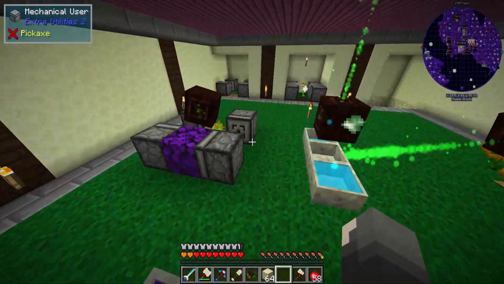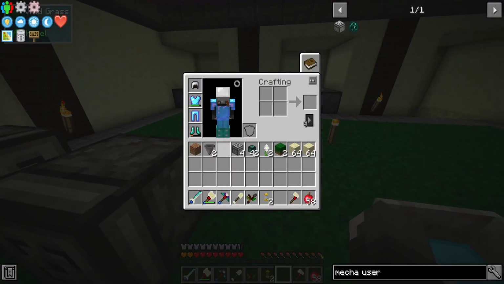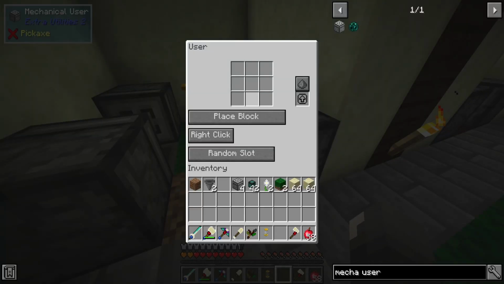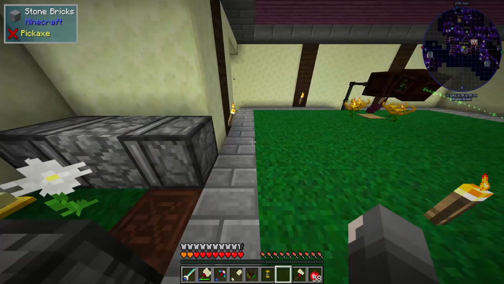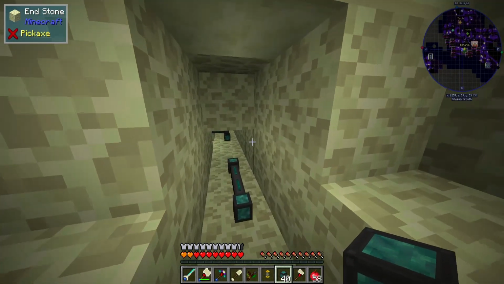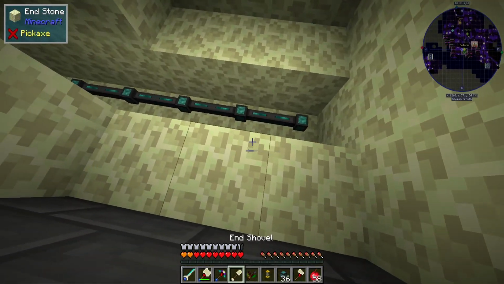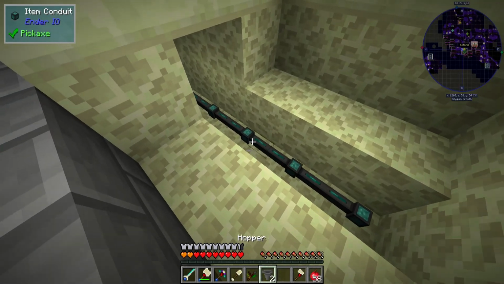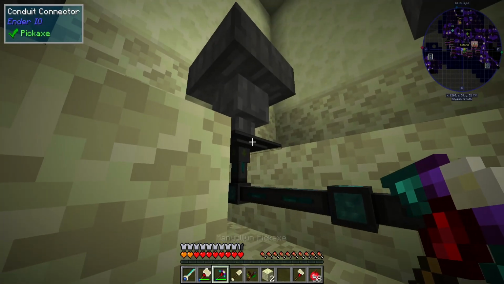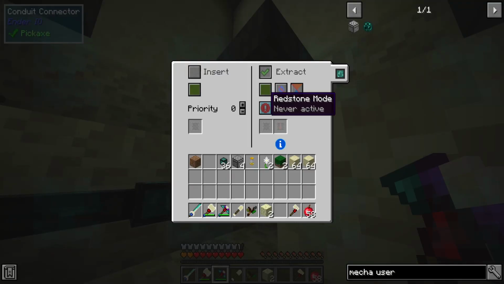So I'll put the hourglass down. Well, I can put it down now because I'm just not going to put the sand in it until we fill these with some end stone. So let's go ahead and do the other side now. I missed a spot. There we go. Put some hoppers down. Redstone mode deactivated.